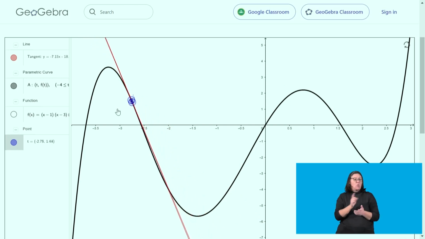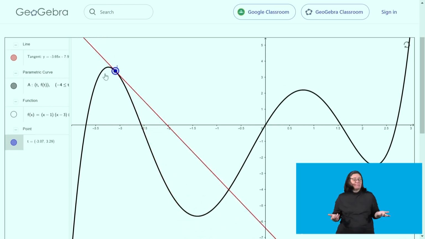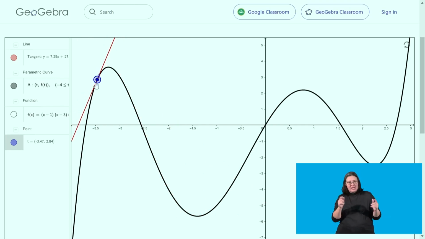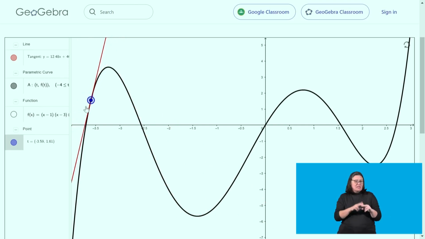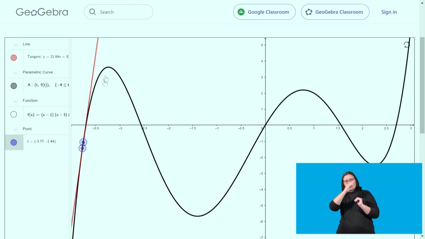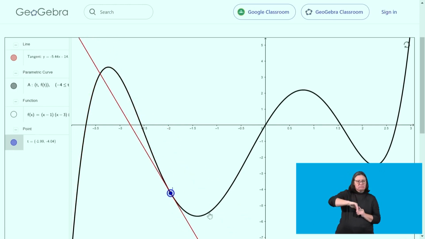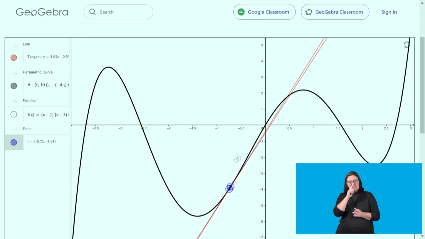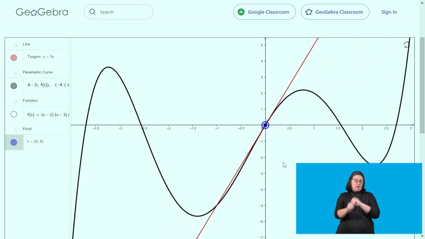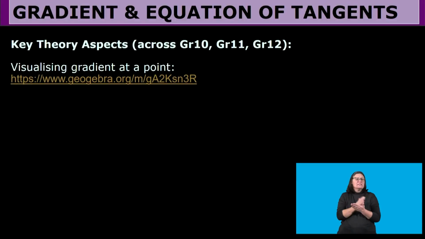So what happens? Is it the same line really? No. The equation of this line is going to change as you move this point to different sections of the graph, okay? And we can do this throughout the curve. But do you see how the equation changes? And why I wanted to show you this is because sometimes learners think, well, I found the equation of this tangent already. There's another tangent, it's got the same equation. It's not the case. Another tangent will look completely different.